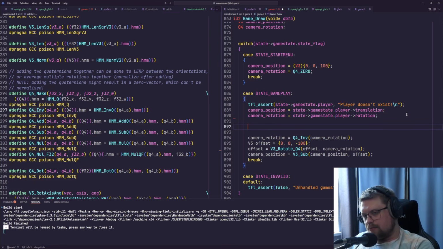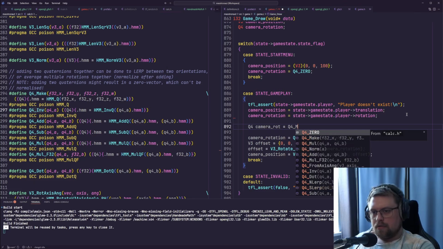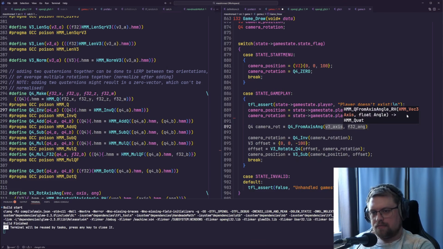What if we do Q4 camera rot equals Q4 make from axis angle? The axis would be Z. That pause.